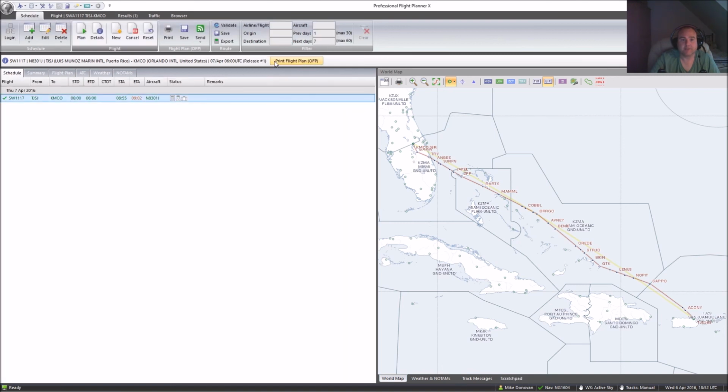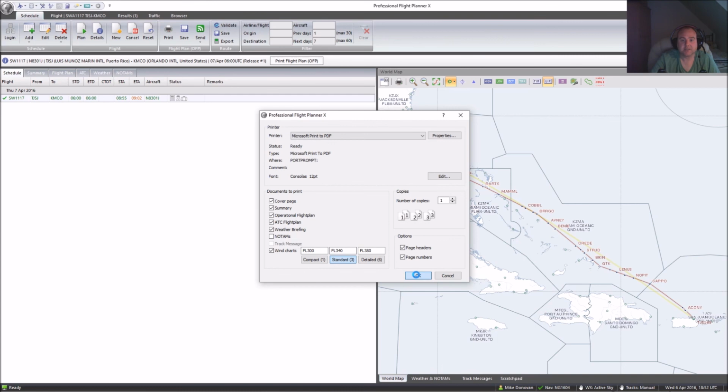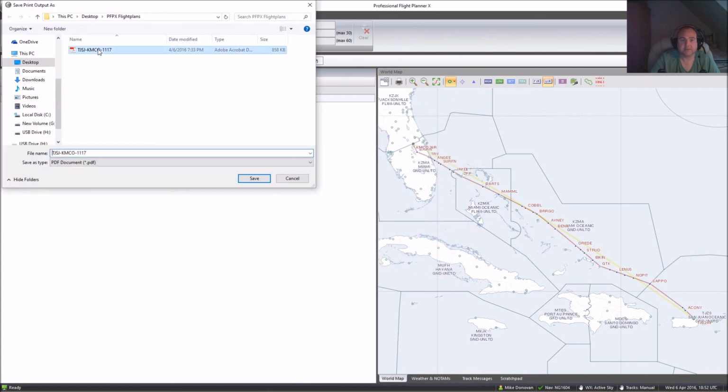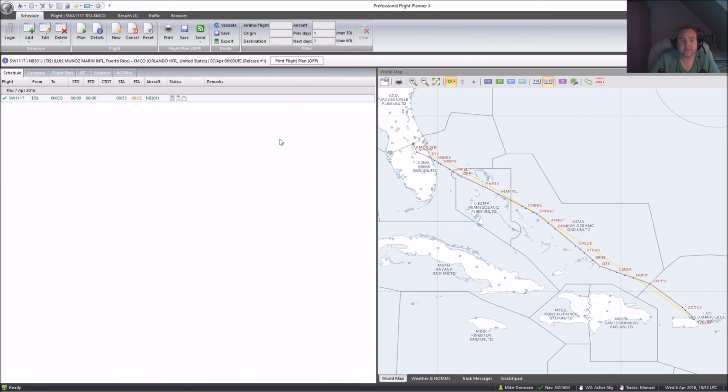So we'll release the flight and print that flight plan and overwrite that one, and we can save that, and then we'll be able to bring that up when we get into the aircraft and start doing our pre-flight.